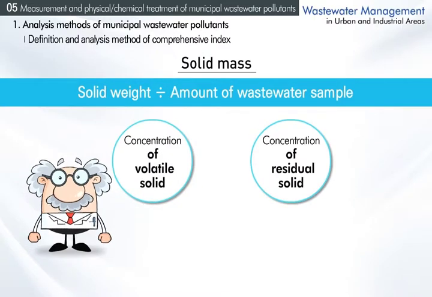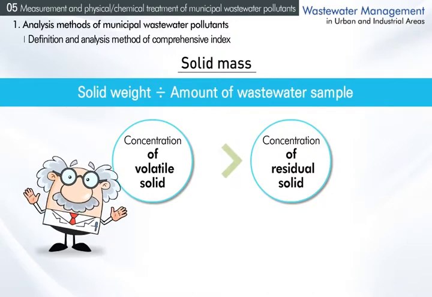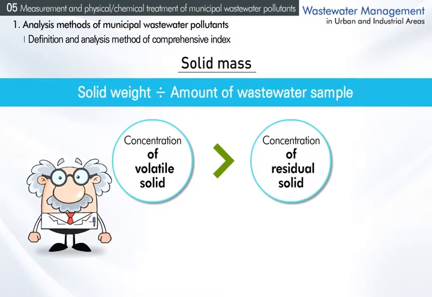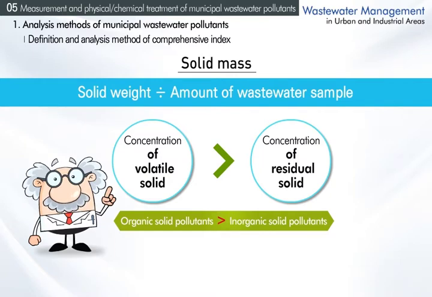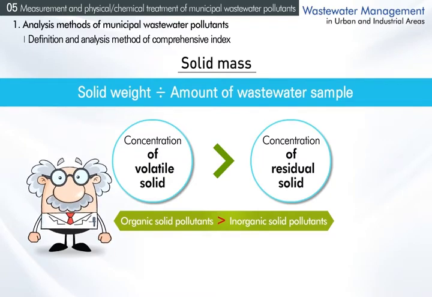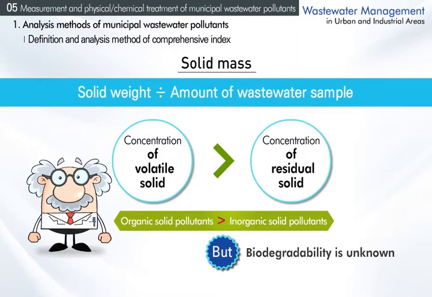Wastewater with a relatively higher concentration of volatile solids than residual solids can be said to include more organic solid pollutants than inorganic solid pollutants. That means it is wastewater that has more content of organic solids than inorganic solids. But we cannot tell only through solid concentration analysis whether all these solid organic matters can be degraded biologically or are difficult to be degraded.